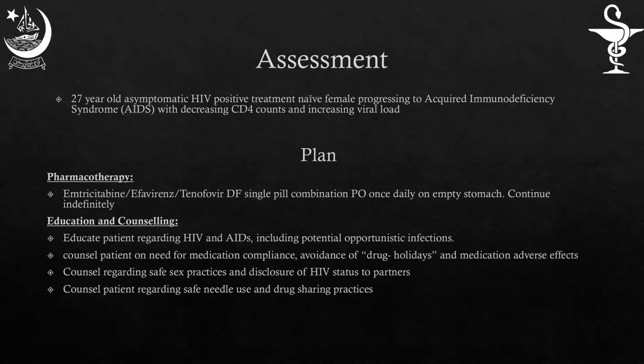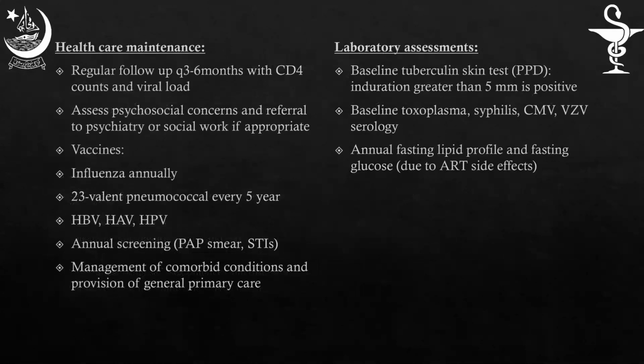We will counsel the patient on the need for medication compliance and the avoidance of drug holidays. We will counsel the patient regarding safe sex practices and disclosure of HIV status to partners, and also regarding the safe use of needles and drug sharing practices. As for her healthcare maintenance, there will be regular follow-ups every 3 to 6 months with CD4 counts and viral loads. Her psychosocial concerns will be assessed, and she may be referred to psychiatry or social work if appropriate.